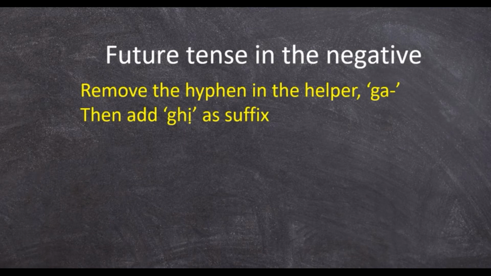So a positive sentence sounds like this. Gaga, I will go. Gai aga, I will not go. Okay, this is future. Gaga, I will go. Gai aga, I will not go. Okay, so when you're saying something negative, the ga sounds a bit longer. So positive, gaga, so short. Gai aga, negative.